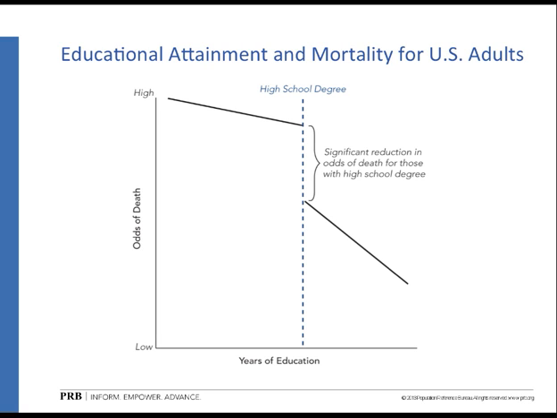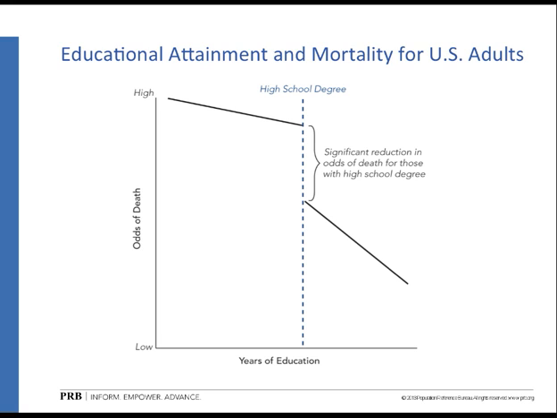Empirically, a very important recent paper in this area, headed by Jennifer Montez, conducted a systematic study of educational attainment and adult mortality using an enormous nationally representative data set of adults to best determine just how educational attainment is related to mortality rates in U.S. society. The key findings, as depicted in this graph, were the following.